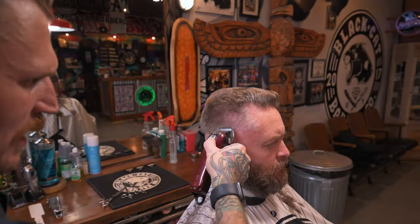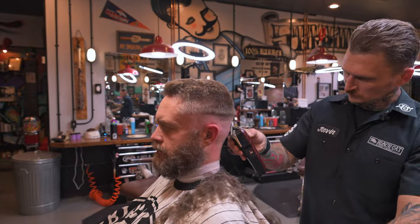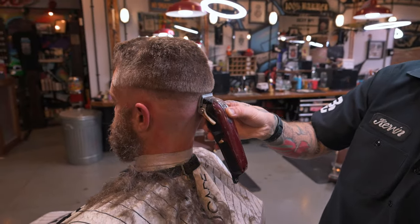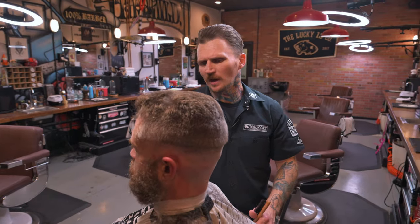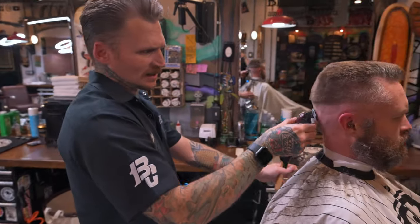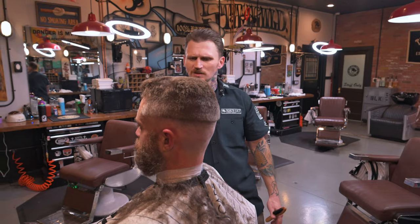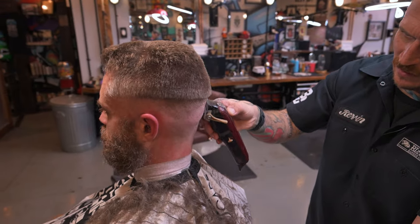Once I've got that all foil shaved and set in, I'm going to begin to set my lines and work my way up with my fade. Clipper fully open. Each zone, remember, you're thinking about an inch — each zone is kind of the goal. Inch, inch, inch, and blending it up. I'm just going to work my way around the head. Close halfway, go halfway up the zone. When fully closed, you'll only be at the bottom of the zone. That's a good rule of thumb when you're fading: fully open to set the line, halfway closed to go halfway up the line, fully closed at the bottom of the line. Fading, guys — it's one of those things I wish that, if you're a newer barber or stylist, you know that fading is just one of those things that takes time and reps. Don't beat yourself up if it's just not coming together right away.